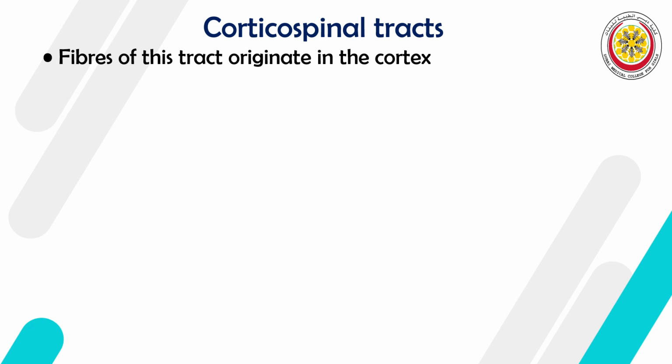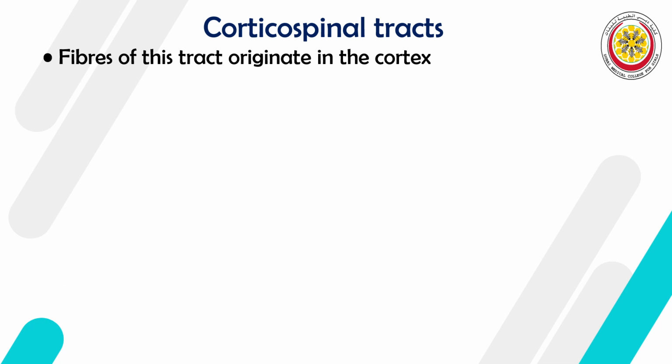So now I'm going to talk about the tract. The cell body is in the cortex, and the axon ends in the spinal cord. Where in the spinal cord? It could end in an interneuron or an alpha or gamma neuron. This is a tract. The tract ends in two different places. From there, we can start calling it a pathway because it's going to include more neurons in the chain.